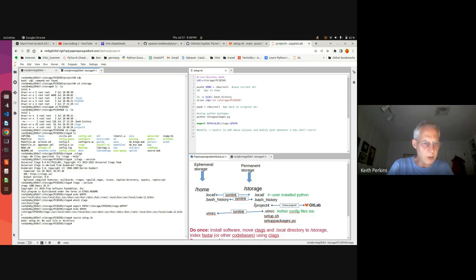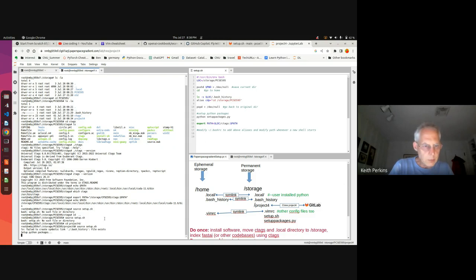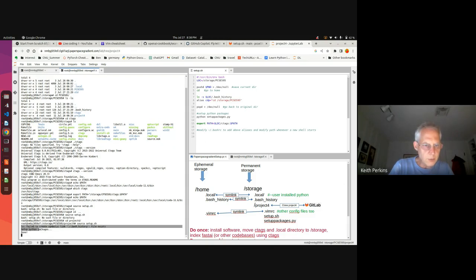I'm going to start getting failures. Where am I? Change directory. I'll start to get failures. So it is there. Oh, project 4. All right, third time's charm. So there's a failure. Failed to create symbolic link, bash history, file exists.